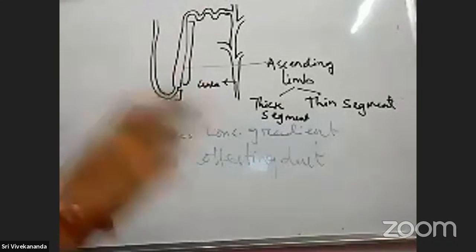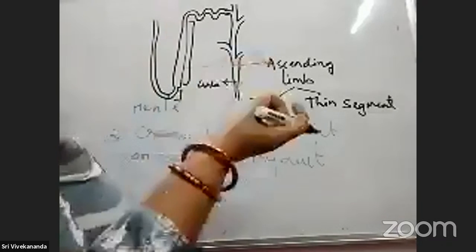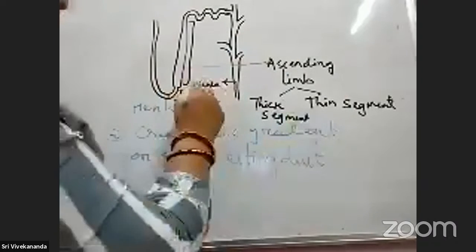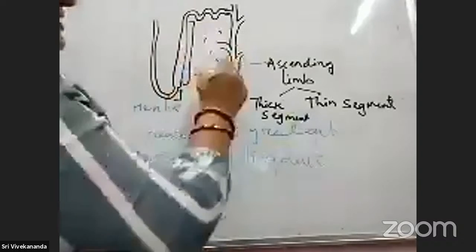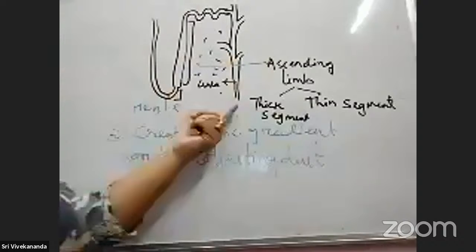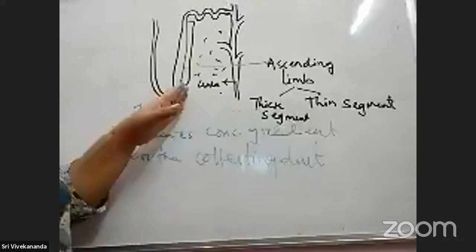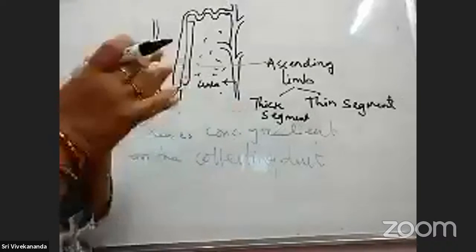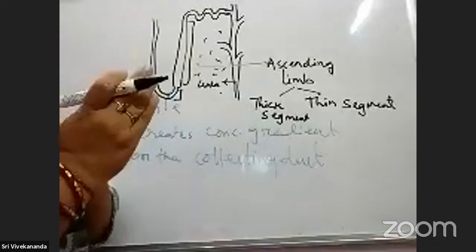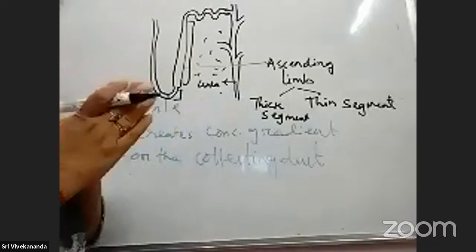Clear? The urea which is released from here, a small amount of urea, is also released into the interstitial tissue. This is the interstitial tissue in which the structures are embedded. Actually, there is not this much gap between the structures. The collecting duct is very close to the loop of Henle, and these are all packed together like a coiled structure. They're not very far away. These two tubes are also very close to each other.